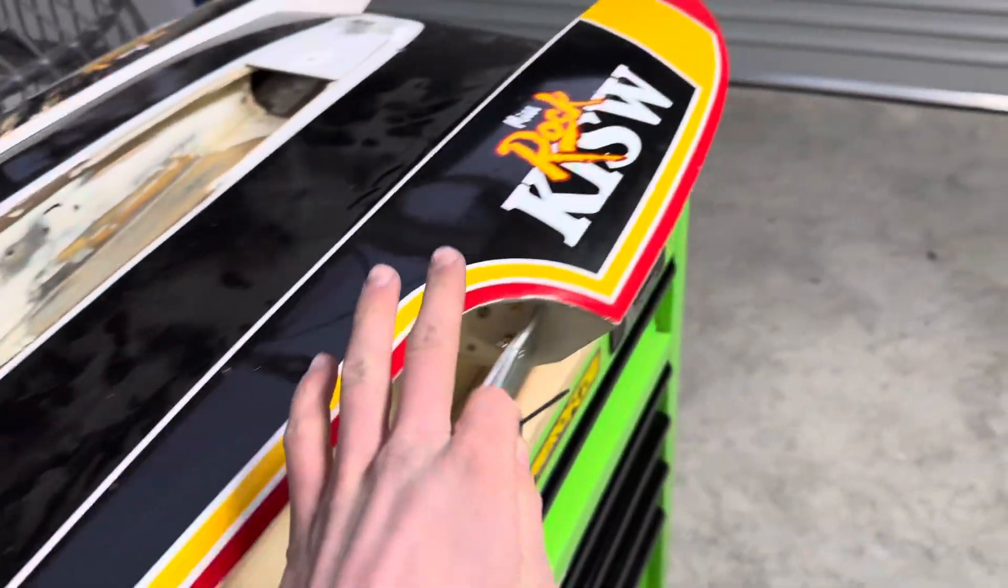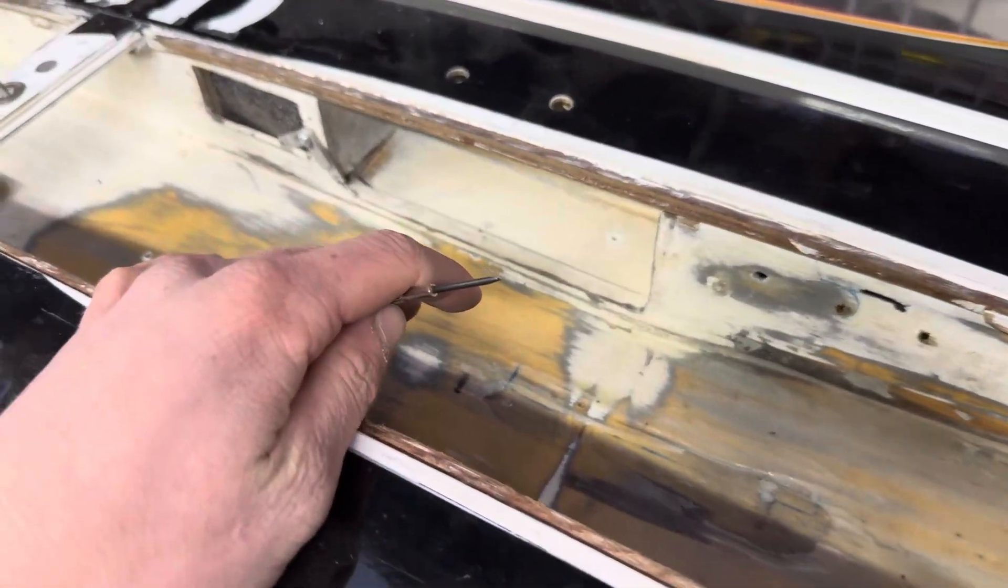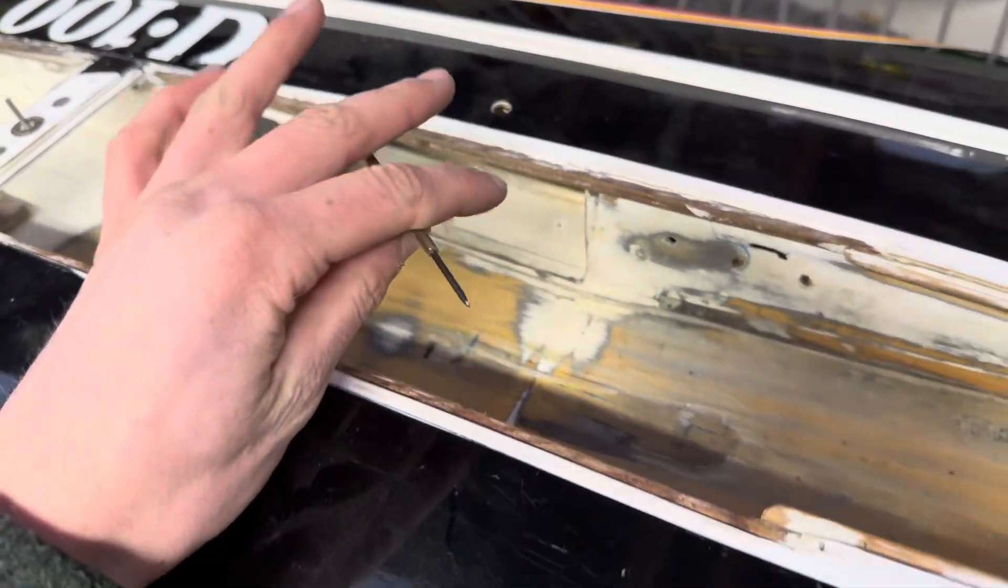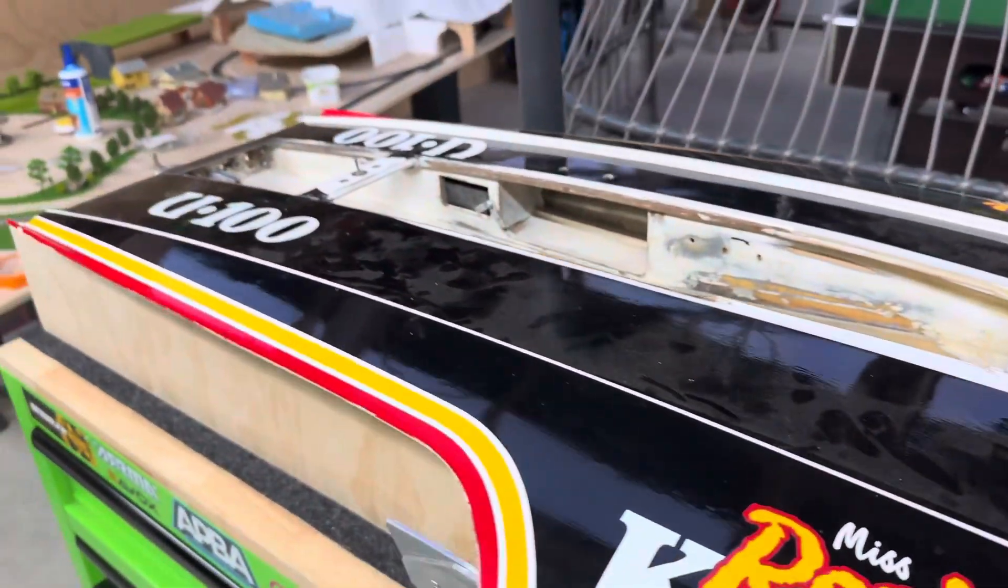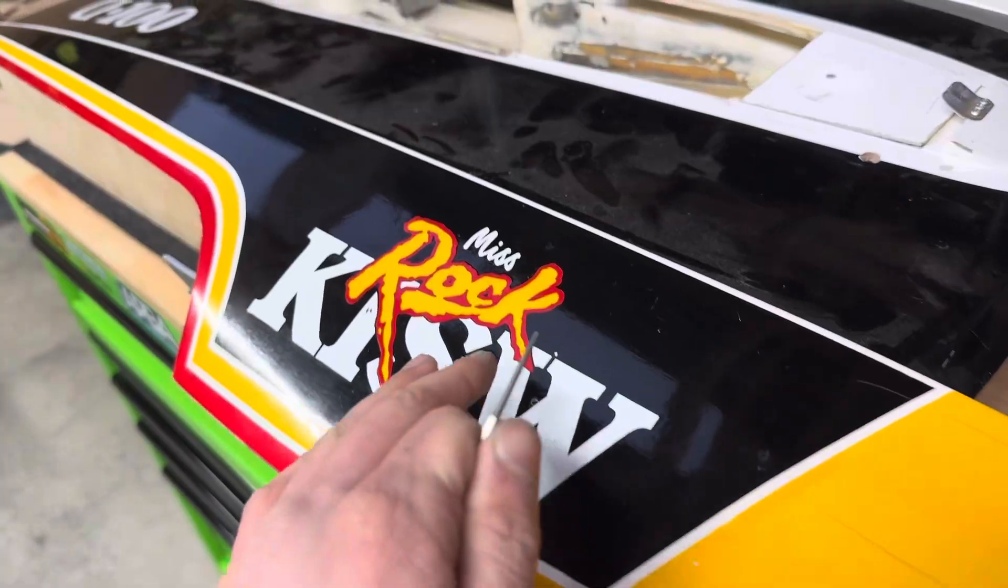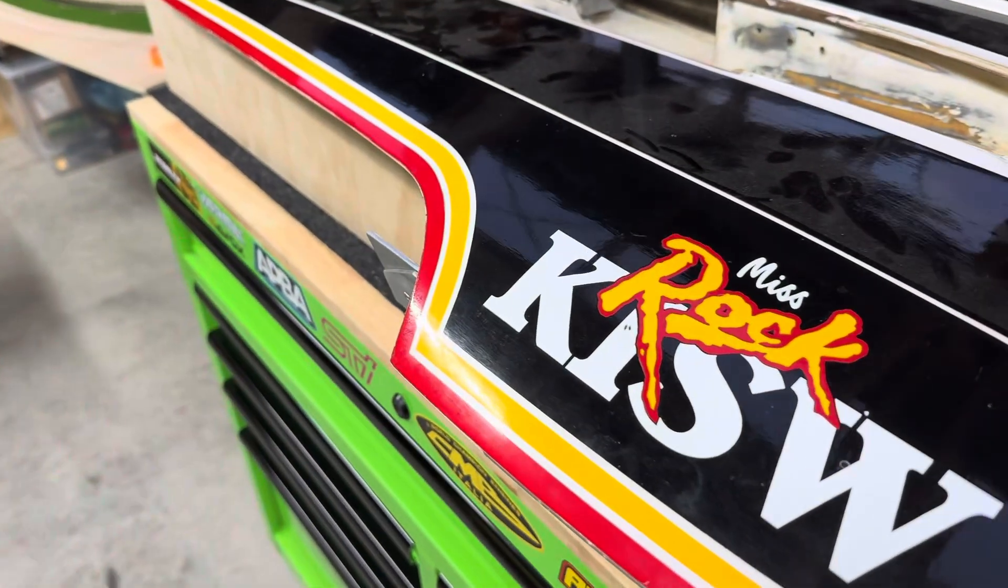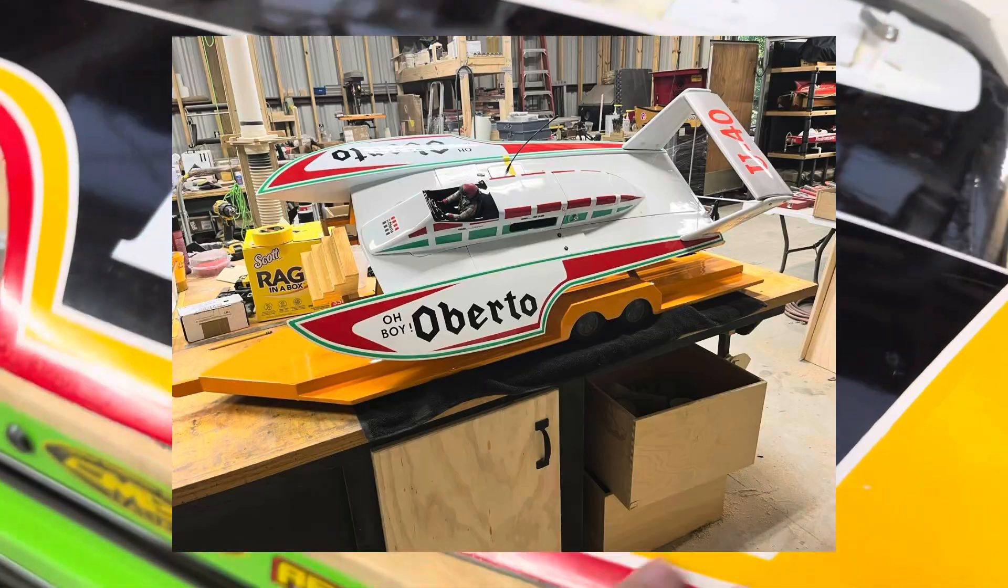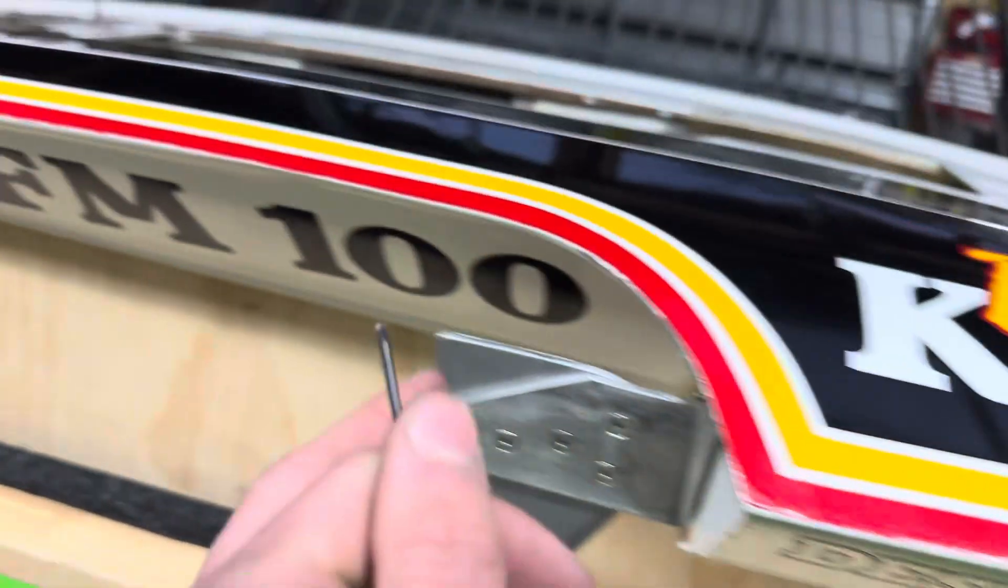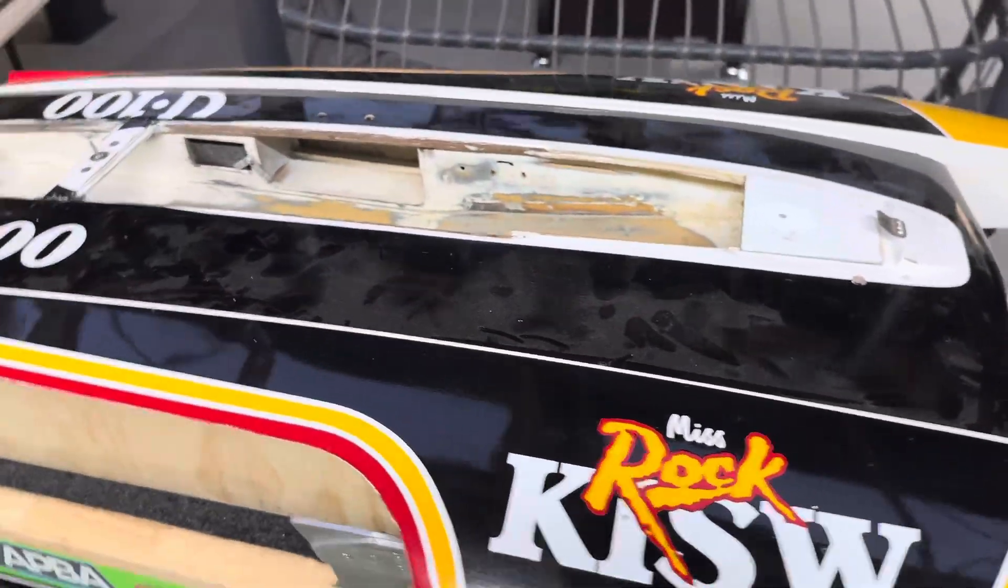Now, once it's finished, like once I've finished putting the motor in and getting it all set up, test driven and ready to be put on display, I'm going to change the decals to a boat I'll put up on screen. I'll get rid of these decals here, these ones, pretty much all of them, to make it look like the photo.